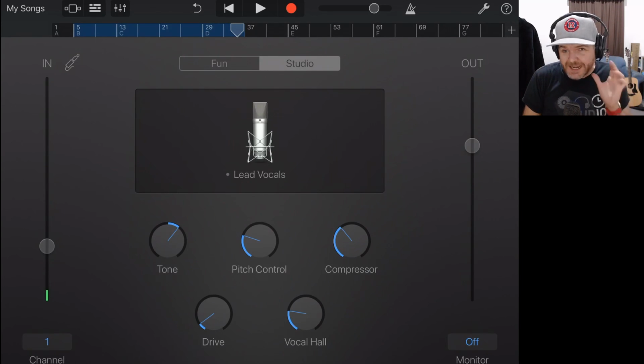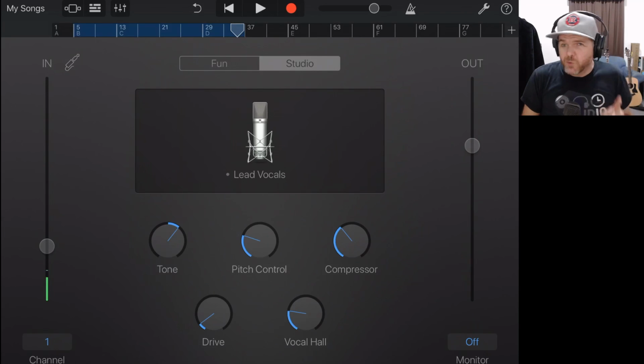So what I'm saying here is that when you are tracking your vocals, put a few less effects, especially that pitch control that really does impact your latency. Put less effects on there, just enough to make sure that you can hear a little bit of reverb, maybe a bit of delay, whatever's going to help your performance. But then afterwards, you can come in and dial in some more effects. And as long as you get a good performance out of your singing, then you can add the effects afterwards.